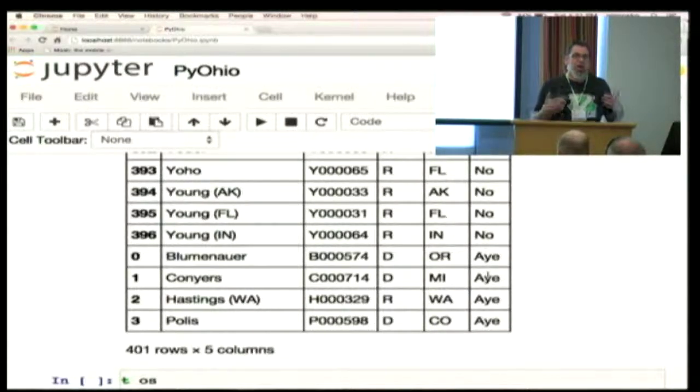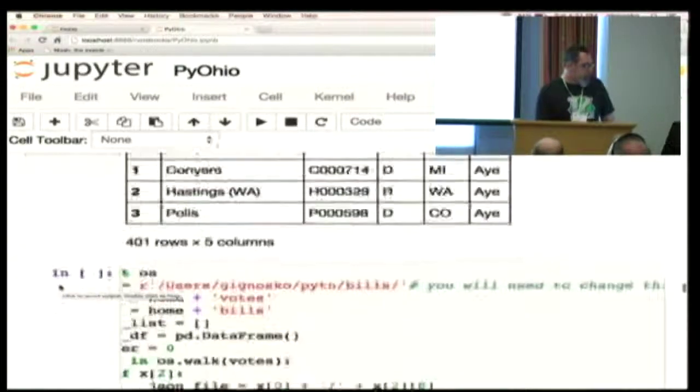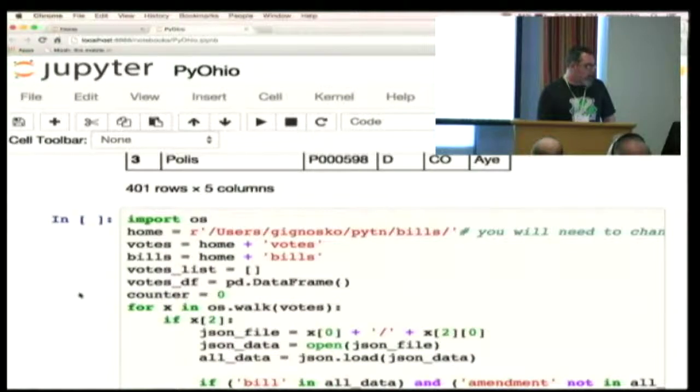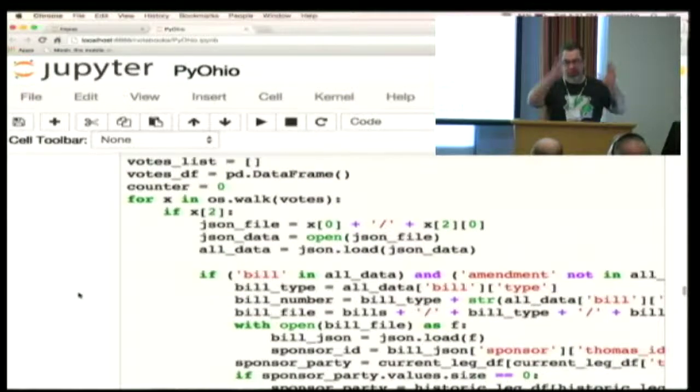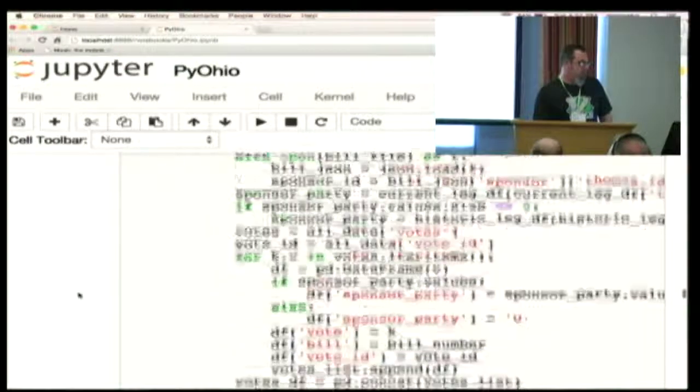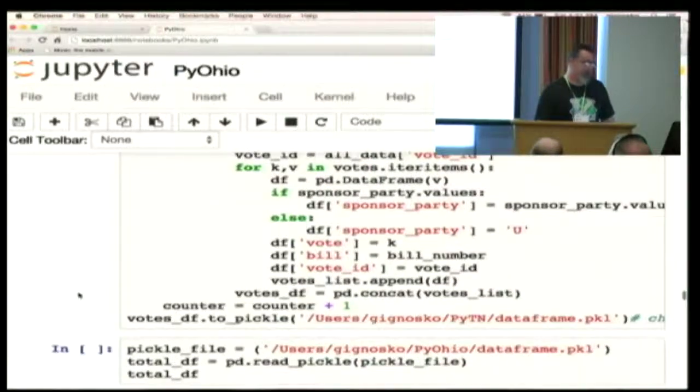I wanted to look at all the data for a particular Congress, and each bill that comes up can have multiple votes. So we're talking about a really large number of JSON objects that you would have to parse through to get all this information. We don't want to build that by hand. I wrote this incredibly ugly script to walk through the entire directory tree, put everything together, and get us the big data frame that we need. It takes like 20 minutes to run. So get ready. Here we go. No, we're not going to do that.